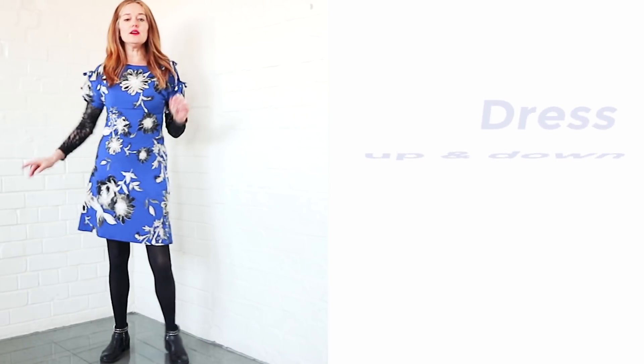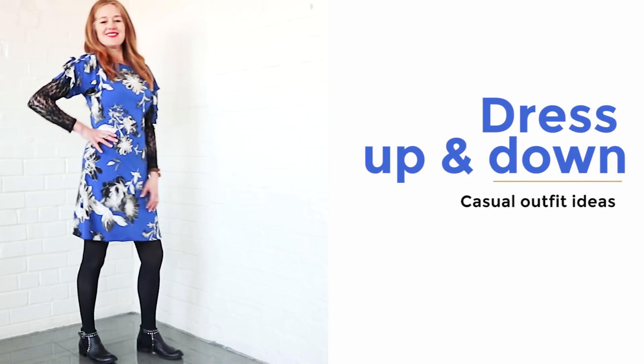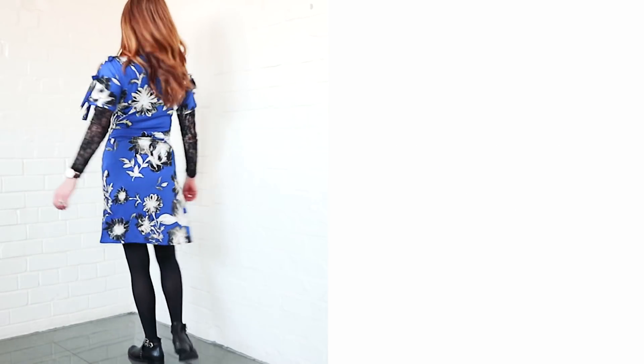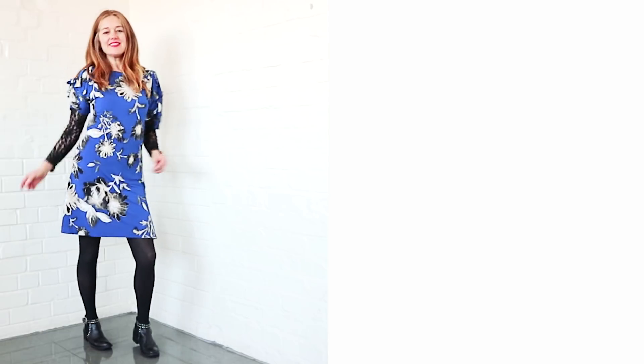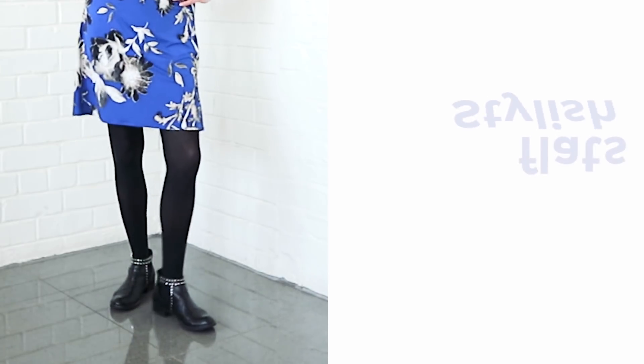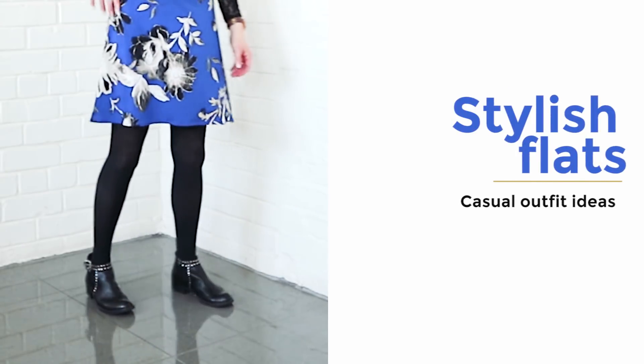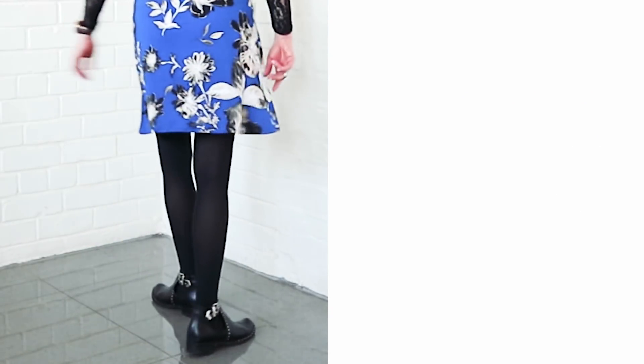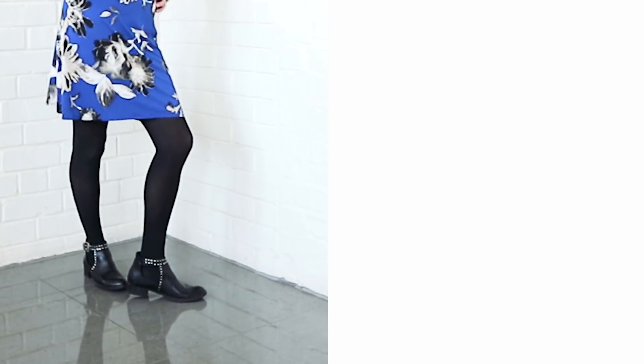Here's my favorite: a dress that you can dress up and dress down. If you think you can't dress down a dress, wait until later in the video and I will prove you wrong. And a pair of stylish flats or boots — obviously this will depend on the season, but you want a pair you are really comfortable in and look stylish at the same time.